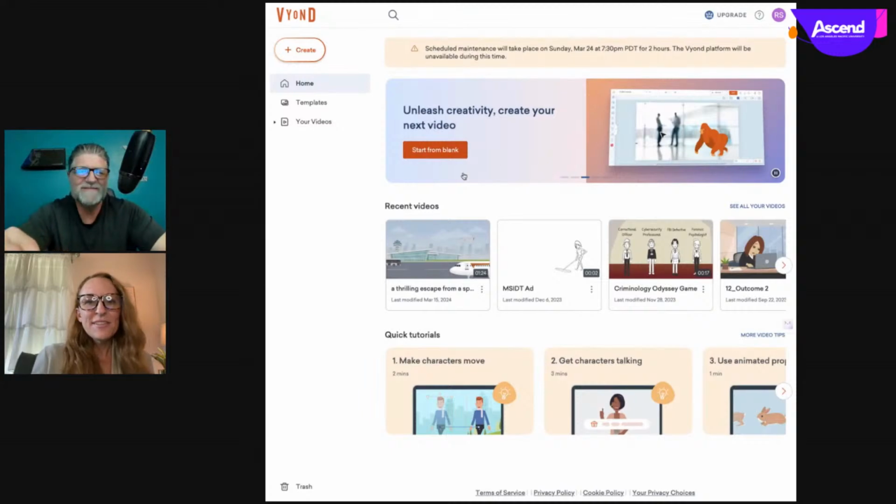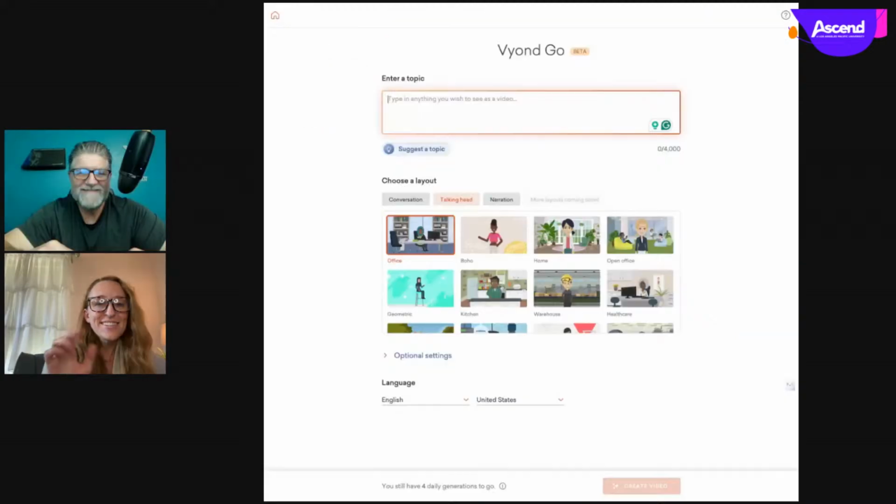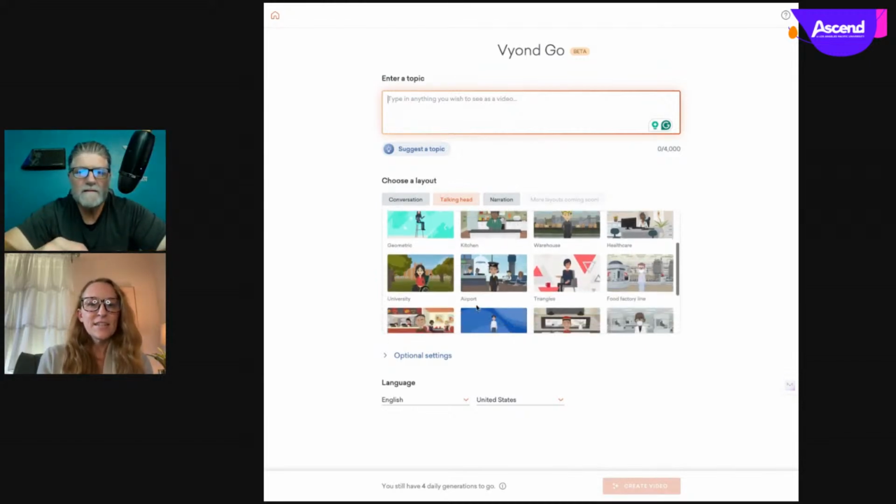This probably looks familiar to you if you've used Vyond before. But when you go to create, you can now do create with AI. This is the screen where you will generate your video. It's got the different optional settings here.